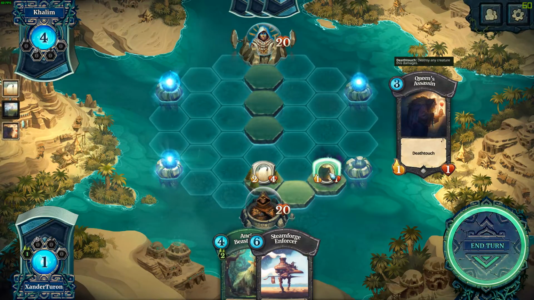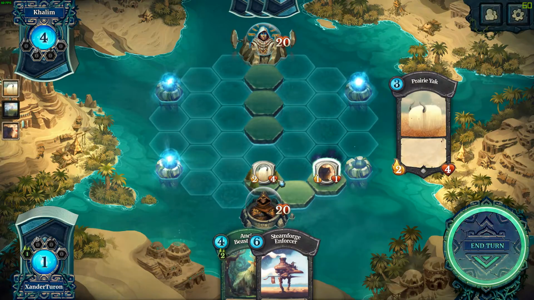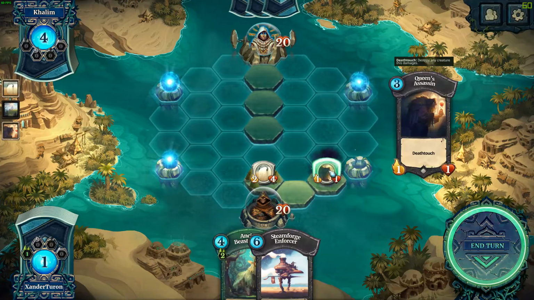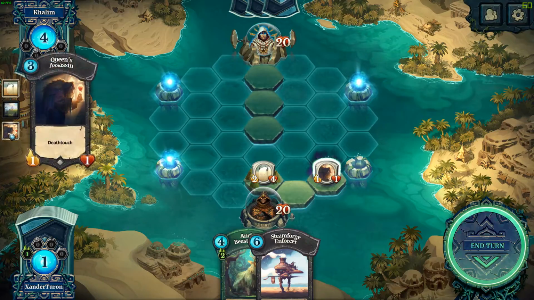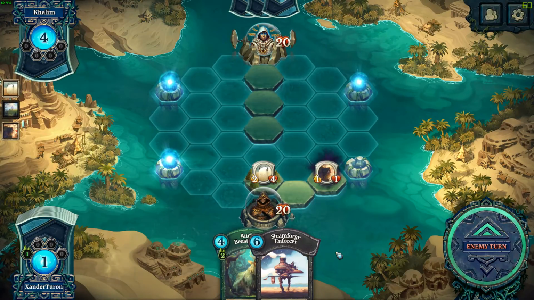Any unit abilities will be explained above the card. You see Death Touch, destroy any creature this damages. And now the thing is, when you attack an enemy creature with another one of yours, they both attack each other. So if you were to send a unit with, say, 3 HP against this guy, the Queen's Assassin, that unit's going to die because it says Death Touch. Or if they send something with 2 HP, this will kill it. Even if they get a mutual kill, my Prairie Yak still kills it. And over here is just a record of things that happened. Yeah. And I'll end turn.